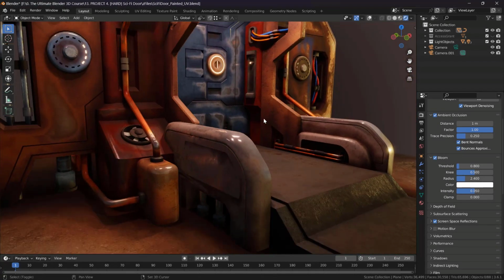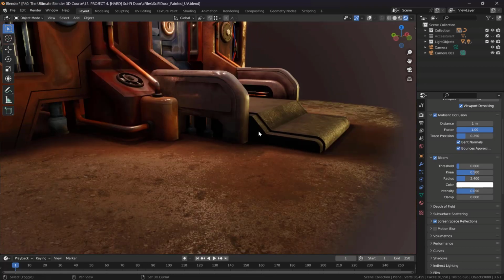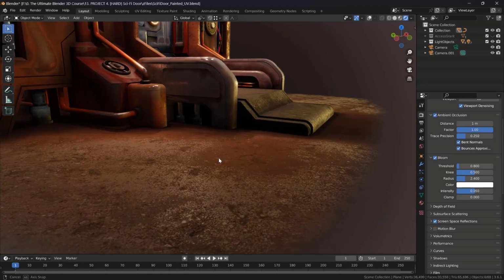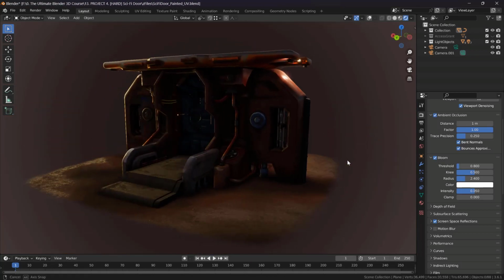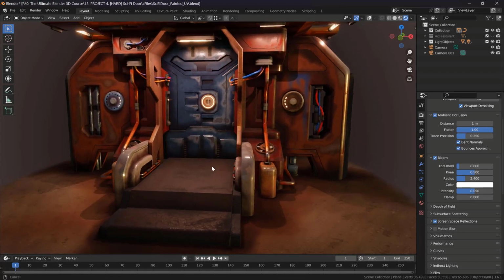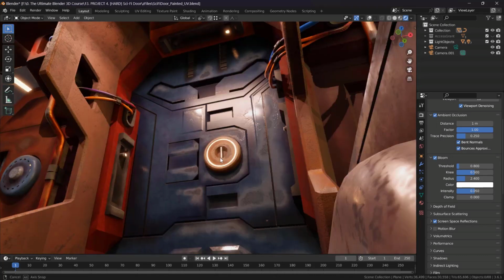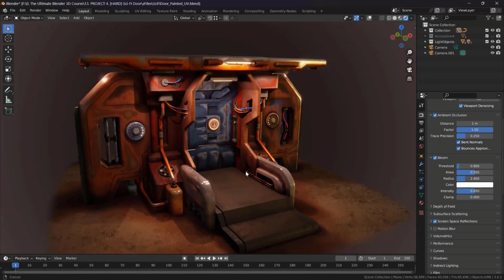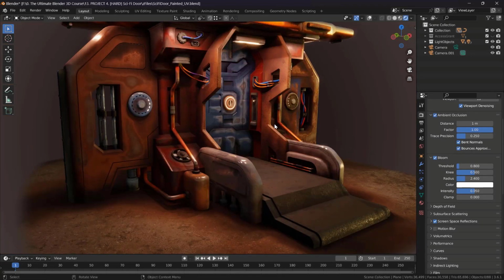This one is also rendered in Eevee, and I painted all these textures. There are no automatic textures or anything like that. Everything is painted. You can model it without watching the painting or shading sections, but if you want to give materials and make something like this, you really need to watch the shading section and texture painting section, and you will have the same result or even better. Yeah, I'm sure you can.